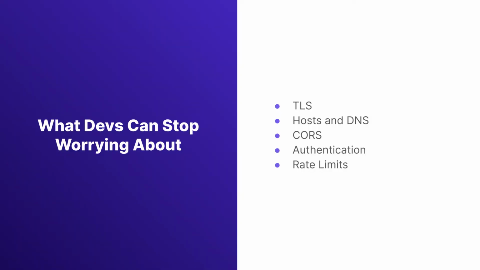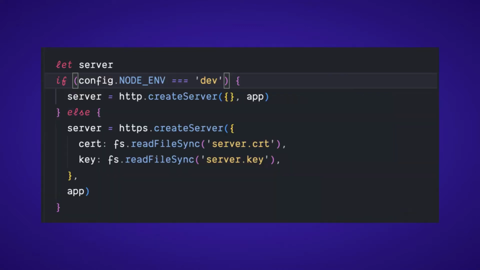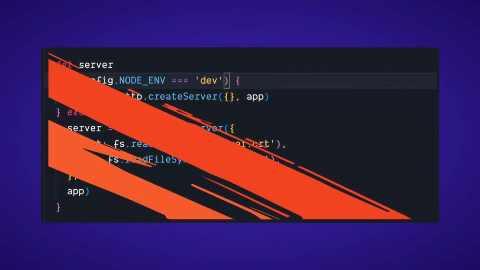First, let's talk about what devs don't have to do anymore, because deleting code is awesome. Edge Stack can handle TLS certificates, hosts, and security features like CORS and authentication. Whoever manages the cluster, like a platform or ops team, can do that once, and all app teams benefit, and can get back to focusing on their apps. No more "if env is not equal to dev, do a bunch of complex TLS stuff" code.